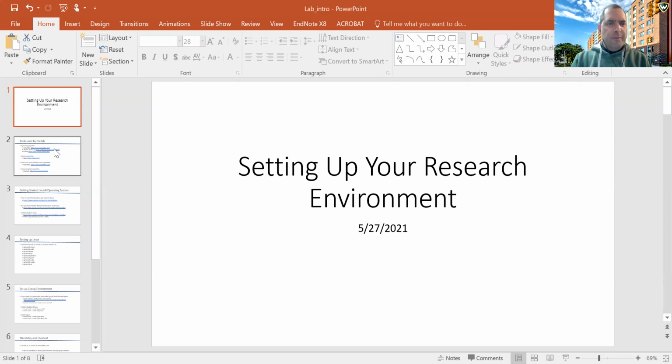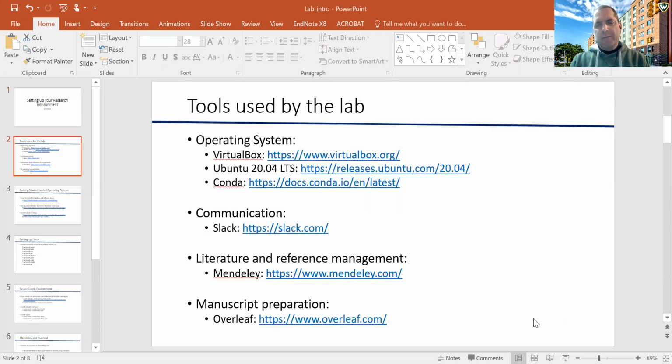So our basic setup that you need to get used to is that in our research we do everything in Linux. And so typically, the easiest way for students to work within the Linux operating system is to install basically a virtual machine on their laptop. So we recommend installing VirtualBox. And then within VirtualBox, you can install Ubuntu 20.04 as the Linux distribution. That's the Linux distribution that we use. It's installed on most of the computers in the lab, and that's the one we have familiarity with.